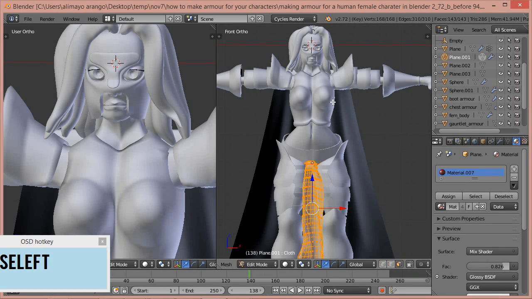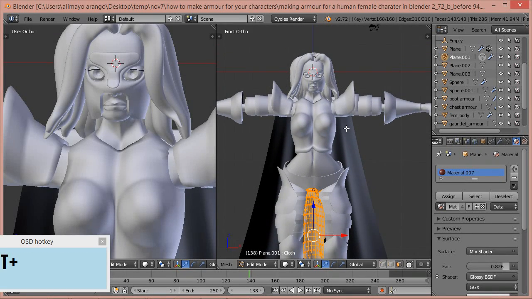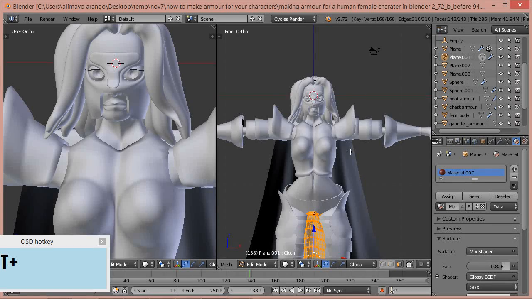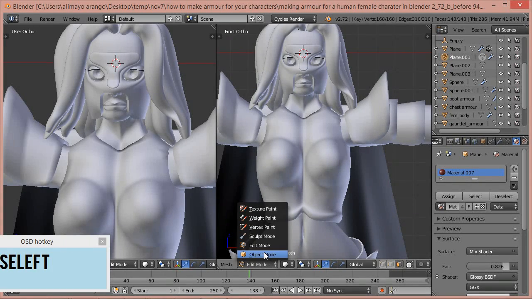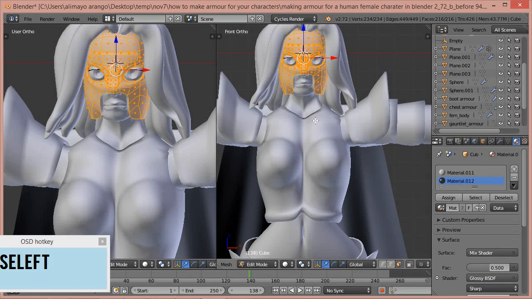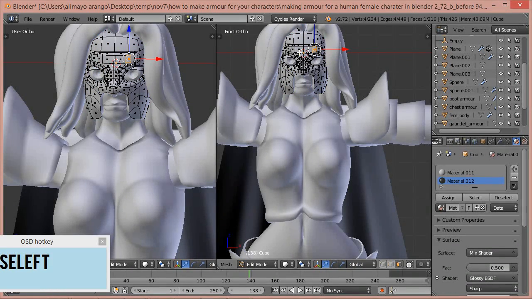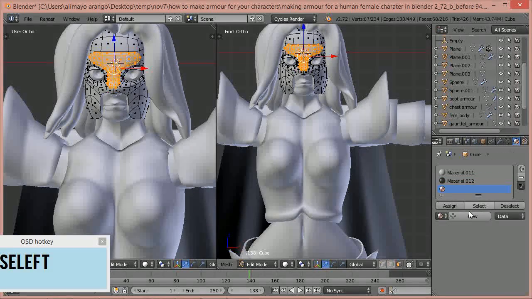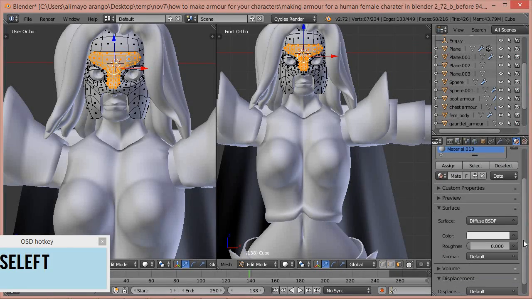Okay, so with that done, I'm going to hold shift and the middle mouse button to pan down and zoom in on the face. Click here to go into object mode. I'm going to select the helmet. Click here to go into edit mode. I'm going to select one face of this part of the helmet, because while we're in the object of the helmet, this is a separate piece of the helmet. So I should be able to press Control L and select that whole piece there. So I'm going to hit plus, new, and click here.